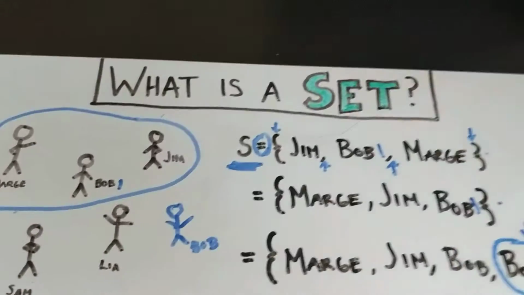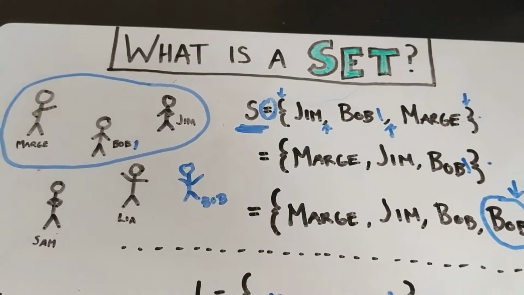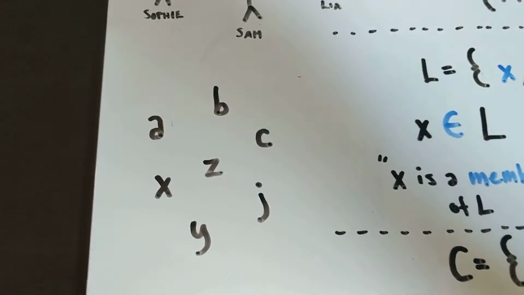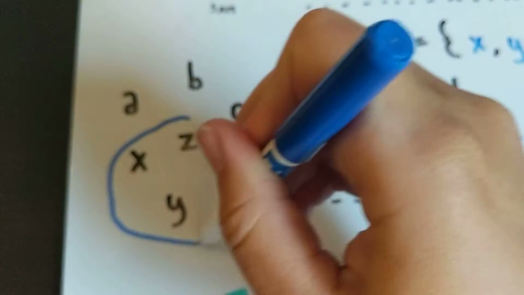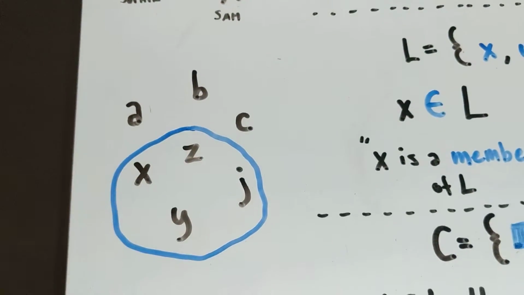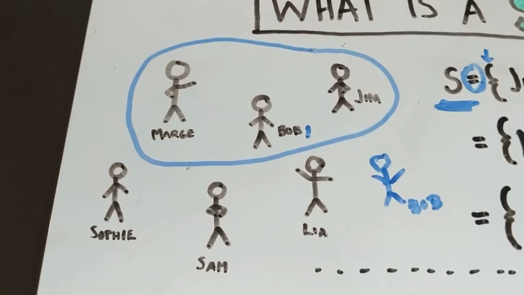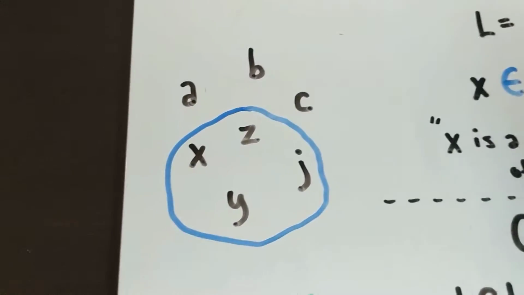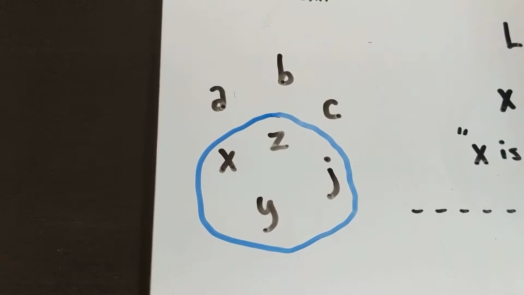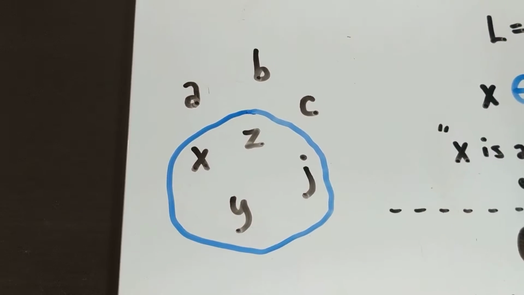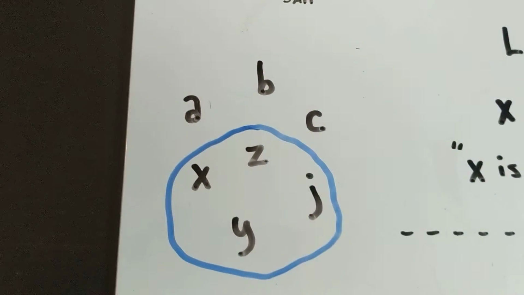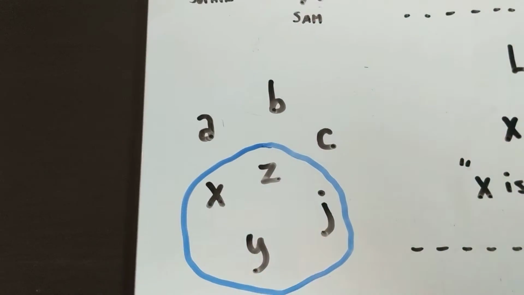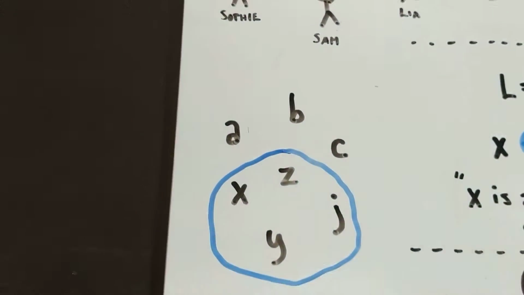Okay. Now let's move on to a couple more things about the really basics of sets. So in this example, we're going to make a set of something else. We're going to make a set of letters, and we are going to put X, Y, Z, and J in our set. Now in our first set, we had something that these things all had in common. They were all students, right? In this set, we're not going to specify anything that they have in common. They just happen to be in a set together, right? You can make sets of anything you can circle in your mind. Concepts, letters, anything you can circle in your mind can be put into a set.